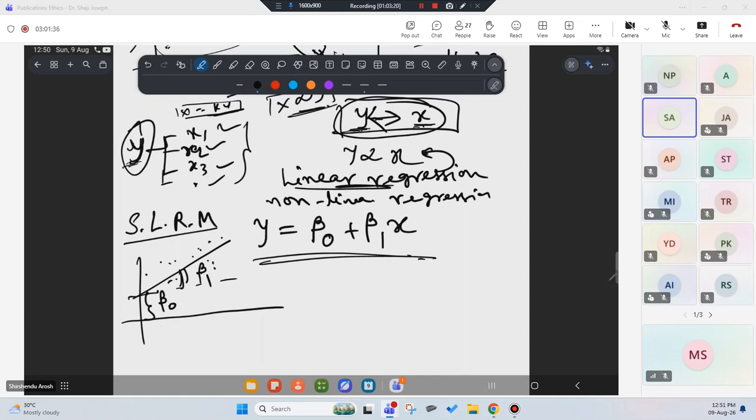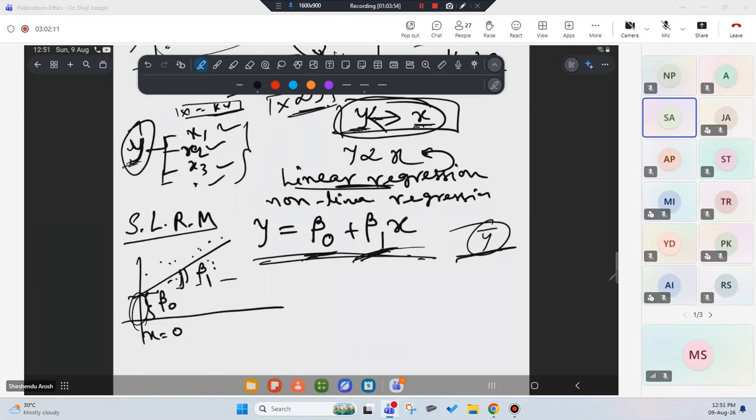Basically, suppose I am doing this experiment a lot of times, so at x equal to 0 I am getting a lot of y values, and then I find the mean of the y values. So y bar I find, and y bar is basically this beta 0. So the average y bar is basically beta 0, and of course some other processes are there. If I find the slope of this line, then the straight line equation can be given by this equation.